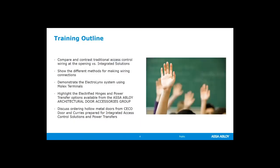For our training outline today, this is kind of what we're going to do. The purpose of today's class is to give you a general understanding of the type of connections and the cables and the door and frame preps that you have to think about when recommending or working with an access control solution. We'll talk a little bit about traditional versus non-traditional access control.